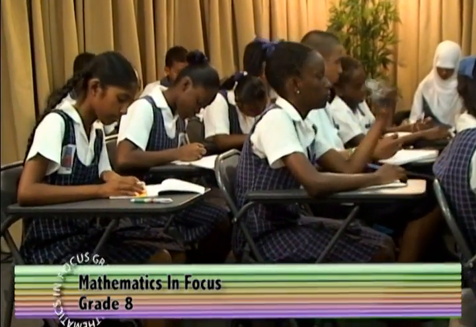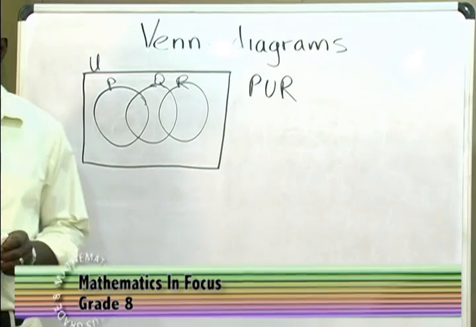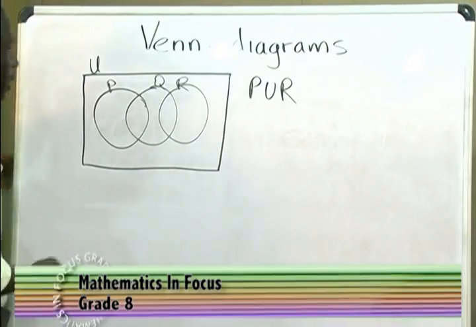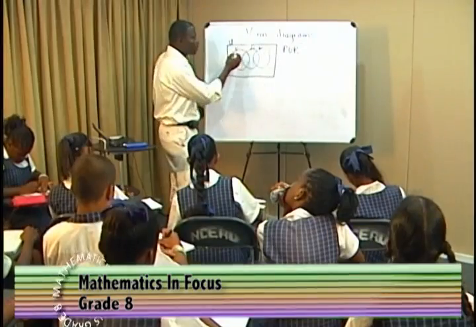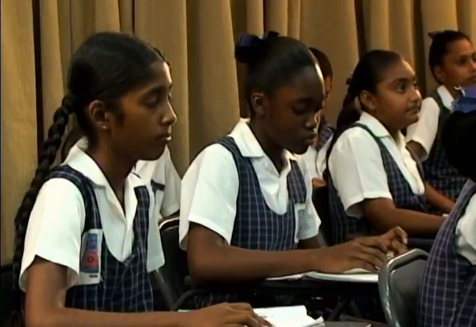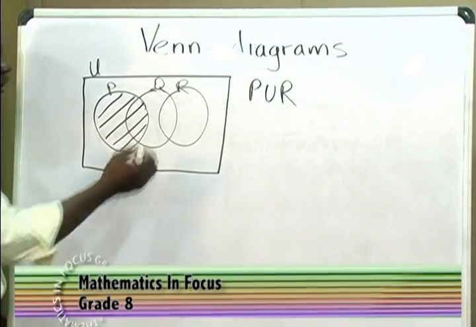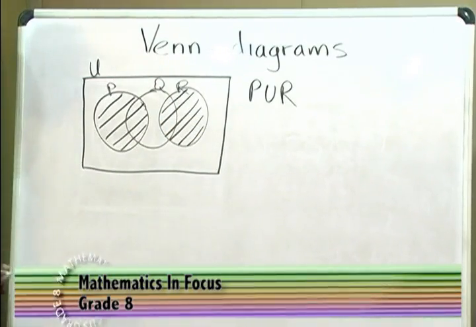Who's finished? So we're looking for the set P, and we're looking for the set R, the subsets P and R, and we will shade them quickly. But let me do this first one with you. P union R means I'm looking for everything inside of P, so I shade the entire set P. I want the entire P together with the entire R, so then I shade the set R. So this is the answer to the question if you're asked to shade the region P union R. So this was the first question.